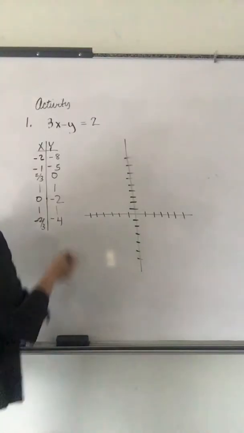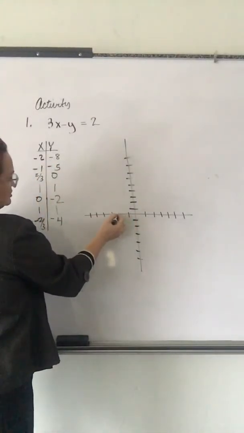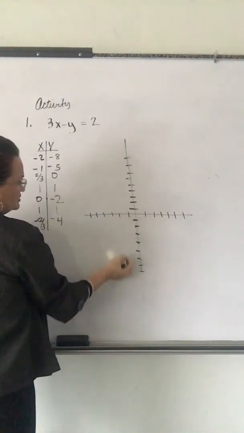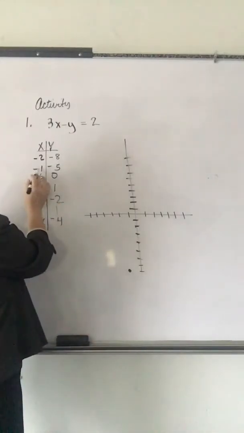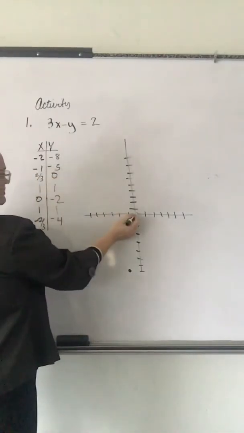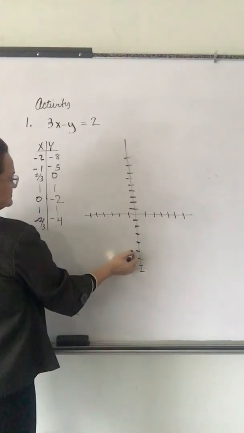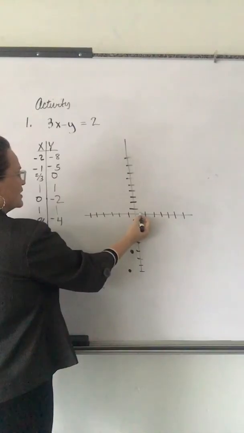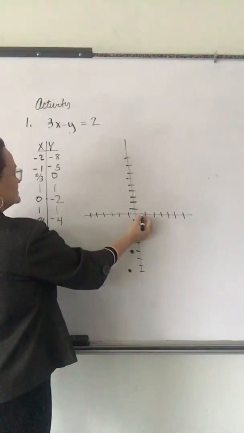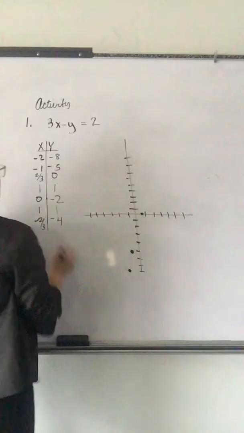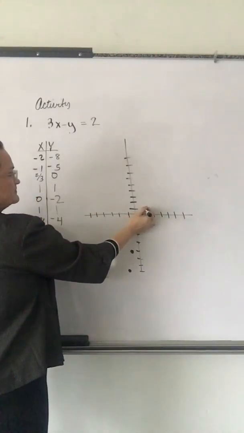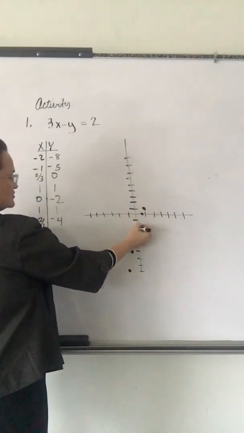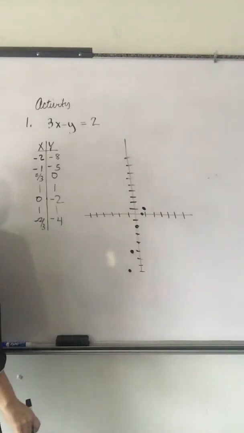So, let me graph a few of these. Negative 2, negative 8 would be back 2 and then down 8. Back 2, down 8, about there. Negative 1, negative 5, that would be back 1 and down 5. This 2 thirds and 0 is kind of hard to plot. 2 thirds of the way between 0 and 1 would be about right there and then 0. 1, 1 over 1, up 1. 0, negative 2 would be 0 and then down 2. Notice how those look to be lining up nicely.